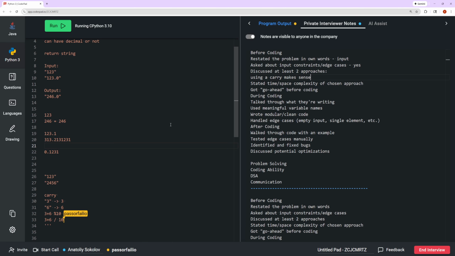Okay, got it. So you're basically going to add them one digit at a time with a carry, and you're going to reuse the carry, starting at the rightmost digit, right? Yeah. And then I continue doing that and move the first string pointer and the second string pointer. Whenever I run out of characters in one, I can still continue moving the other pointer.